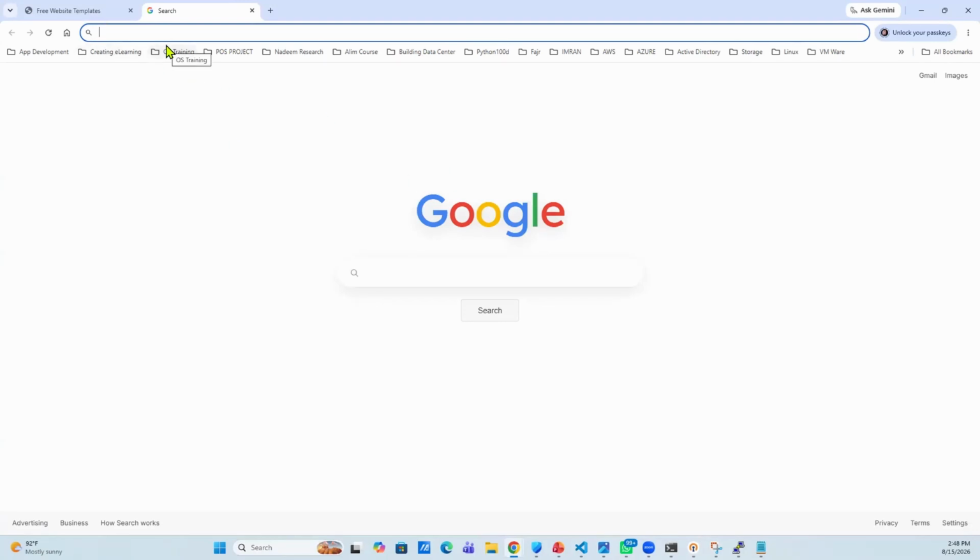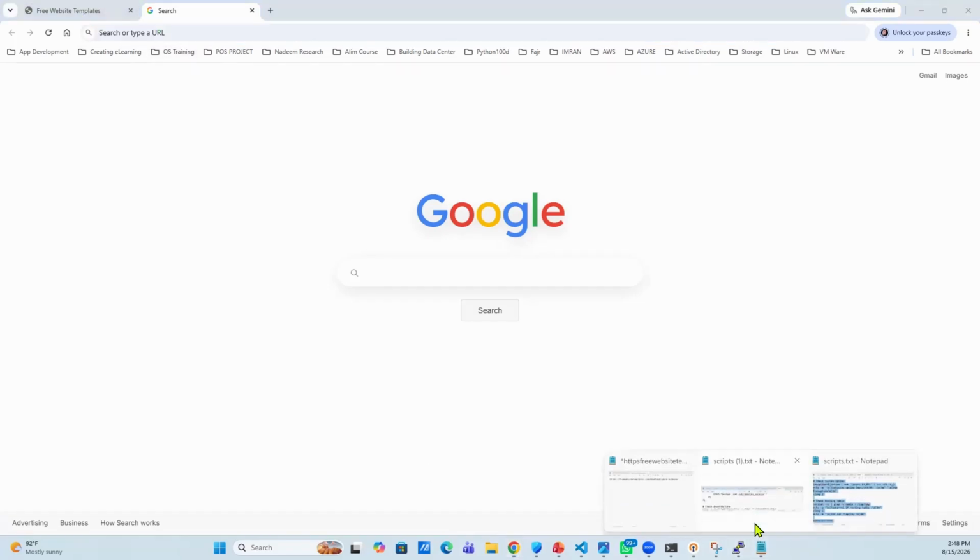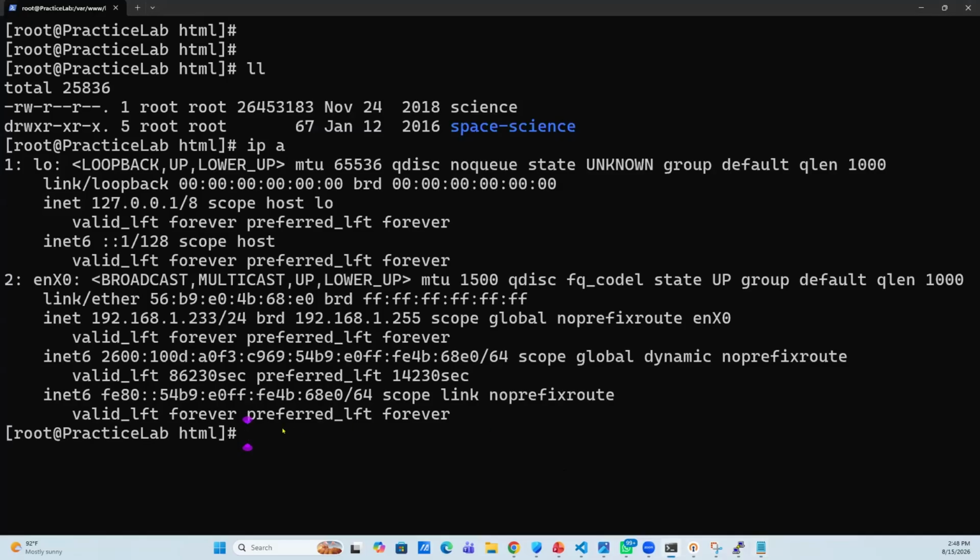Yeah. So if I put in here my IP, which is going to be, hold on, let me just put it 192.168.1.233 dash space dash science.